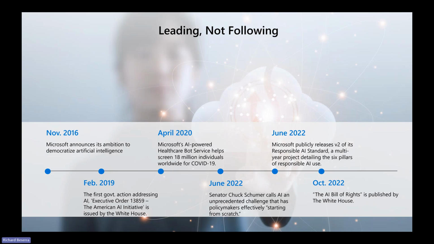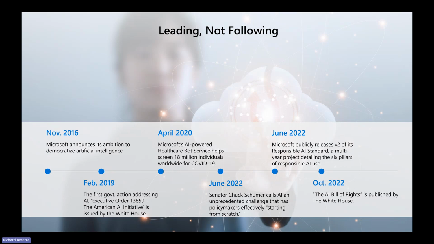We announced our very first ambition for AI all the way back in 2016. That's when we first started standing up laboratories, researching and hiring data scientists. We set our goal all the way back then. That's before COVID, the pandemic, and remote work. So we've been working on this for a while now. We were actually about 3 years ahead of the government.